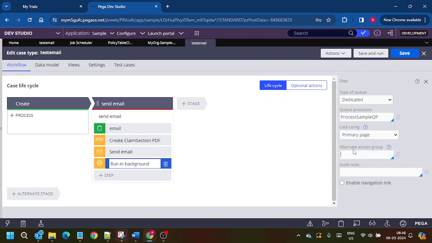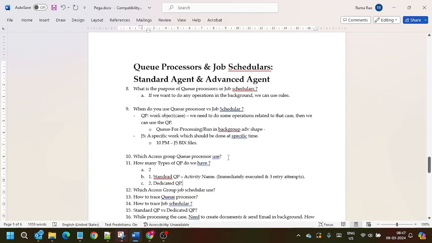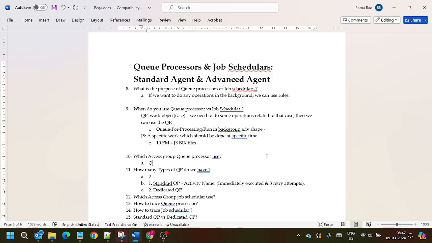Here, alternative access group. We don't need to give this one because it is asking about the alternative, meaning what is the main access group. So that answers this question: which access group does the queue processor use?